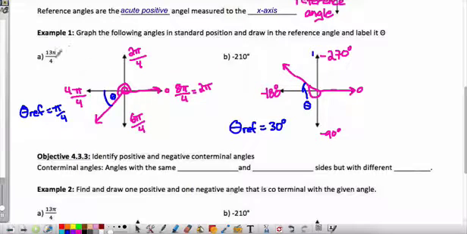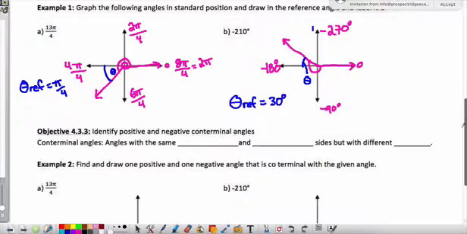So you can change this into degrees, but then you have to change it back because if the answers are in radians, I'm going to want them in radians. And moving along, there's going to be so much other stuff that you have to do that having that extra step in there is just going to make it harder. So I would practice counting by your fractional parts here.